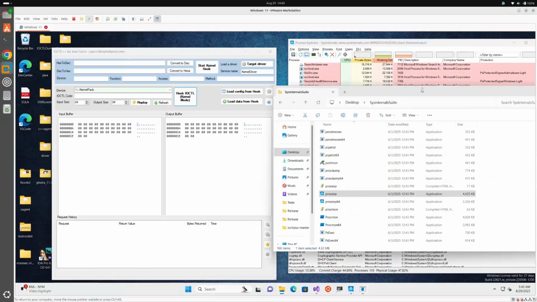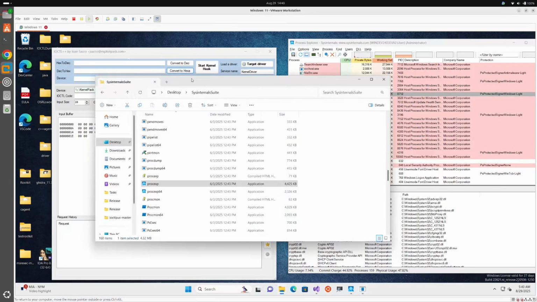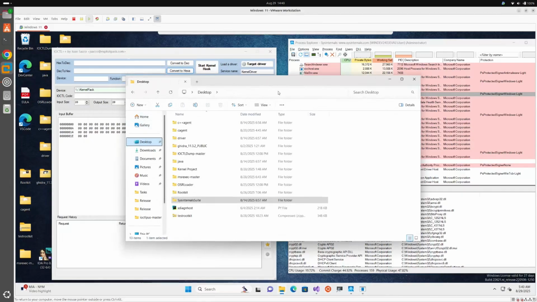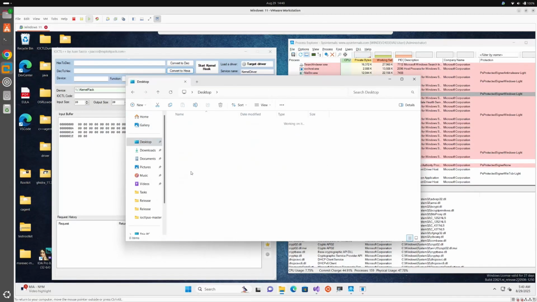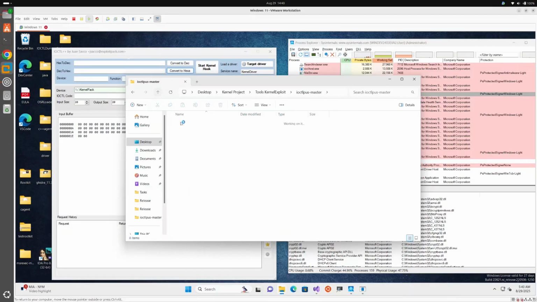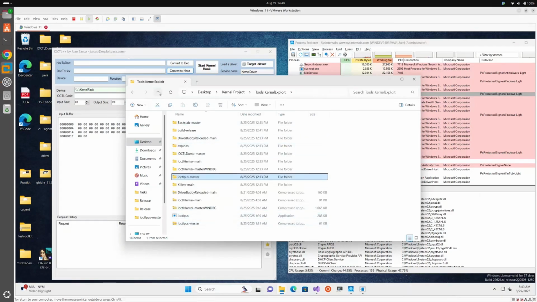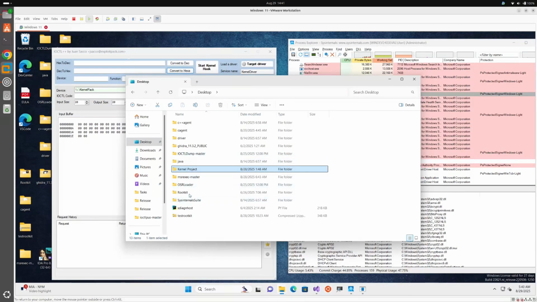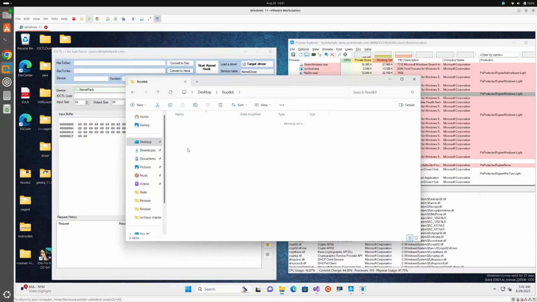So I'm going to do that. That's why I also made here in the rootkit folder. How is it here?